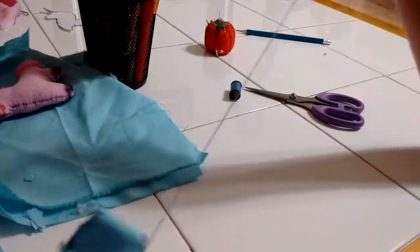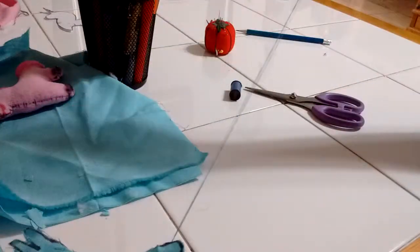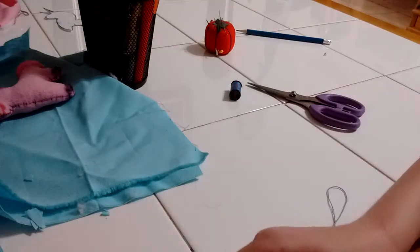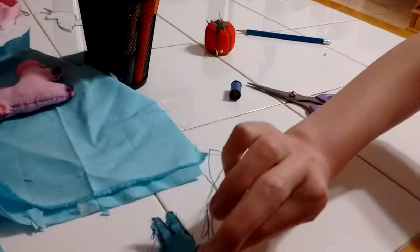This poor koobish. This is kind of looking sad. Very sad. I mean, oh wait, what happened? Okay. It only has three legs to begin with. I hope it looks better once it's stuffed.